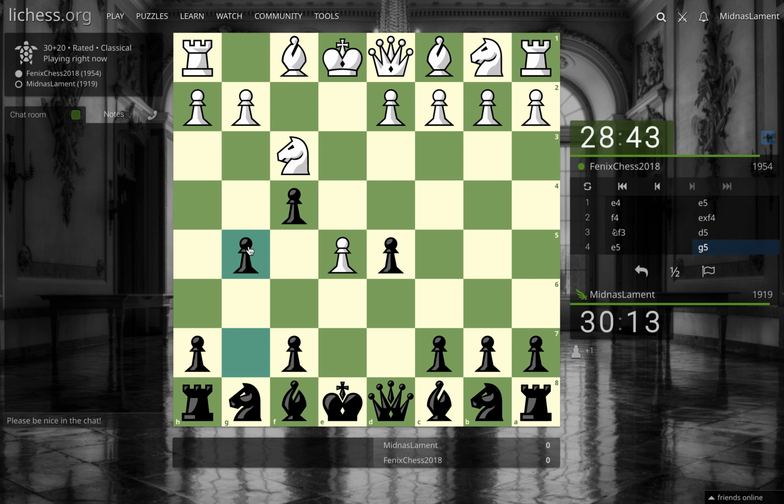The idea of g5 is I want to go g4, misplace the knight, and then possibly check on h4. And that can often spell trouble for white. But sometimes it doesn't, too. So we have to still be careful. Yeah, I think they're going to do this Muzio Gambit style. So I am going to go g4. I mean, I'll play against that. It's fine.